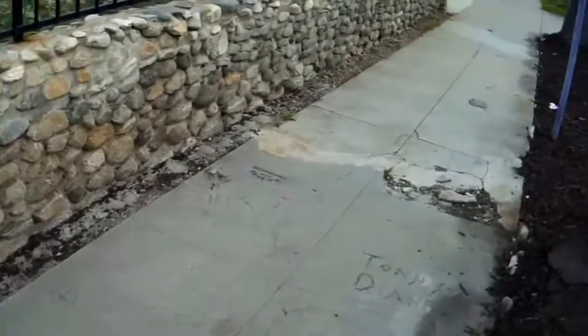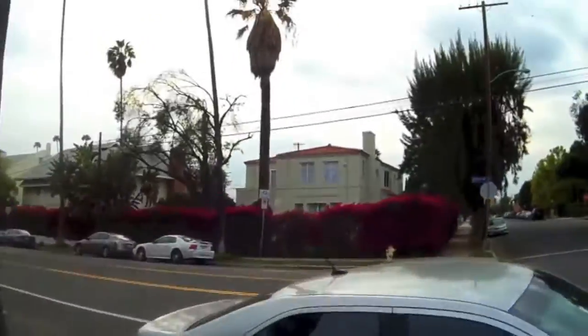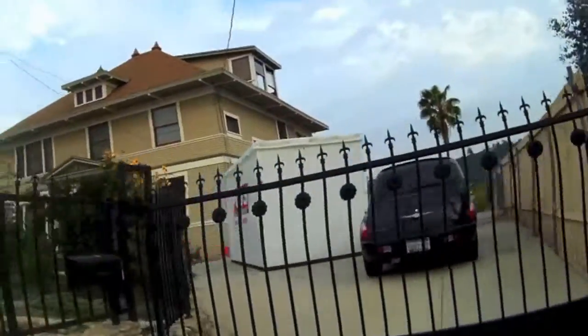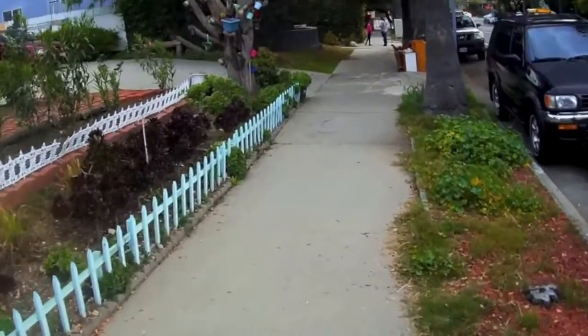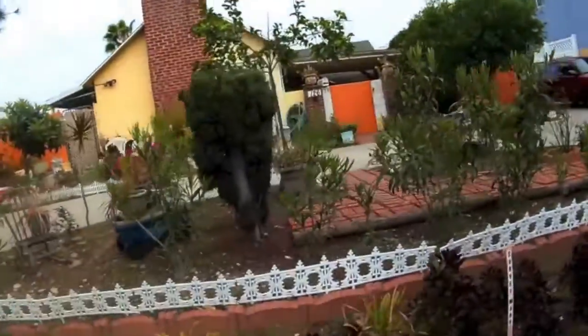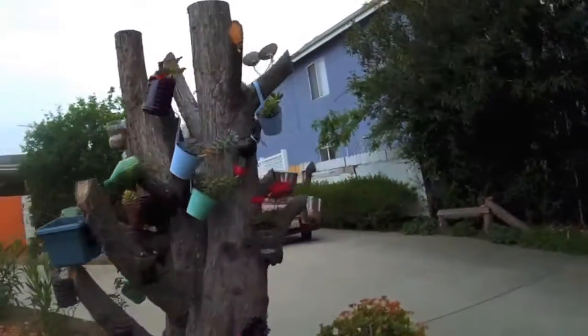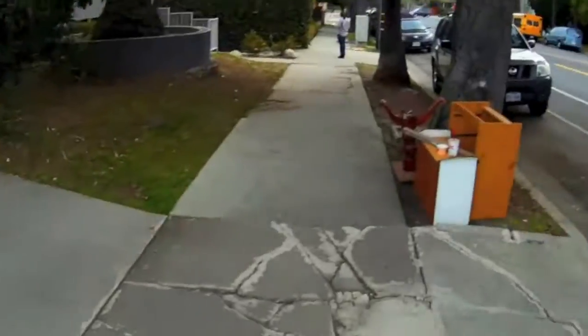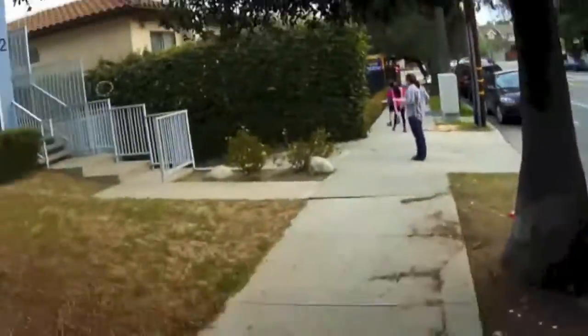this is cool. Look at all the stuff on the sidewalk. Beautiful house too. Nice garden. You don't like that one? I mean, I don't like it. I wouldn't. It was nice though. I do think this is cool. That tree. Okay. Yeah, I agree. King Taco. That's what I was thinking about before we went to that place, since I never saw one.